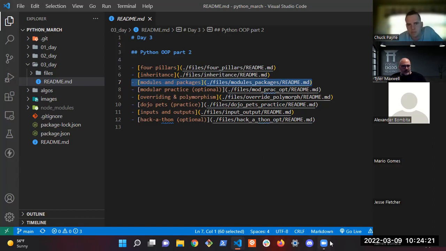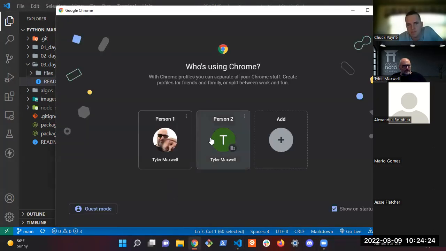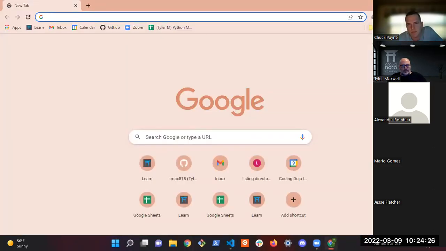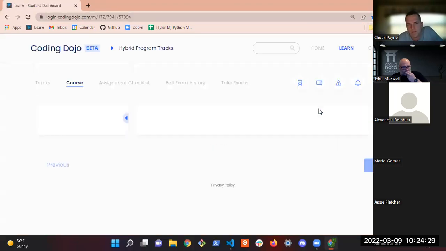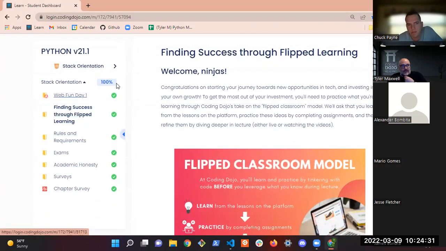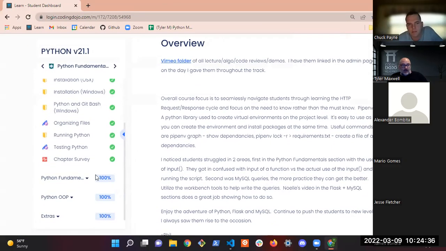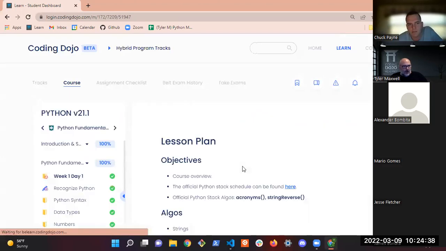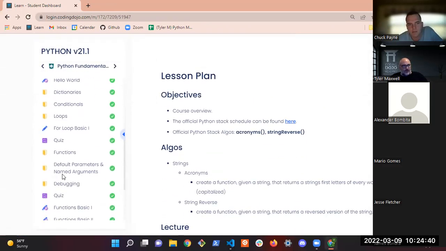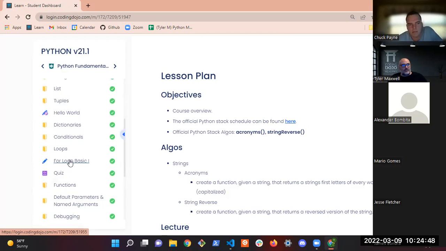So I want to close my browser, go to the platform. And I just want to make sure that everybody understands that the assignments that are due, or the assignments that will count against you if you don't turn them in, are the ones that don't have any sort of indication. The ones that say P mean practice, the ones that say O mean optional. So the core assignments are the ones that don't have any badge next to the pencil. Okay, so practice is basically just that, it's practice.